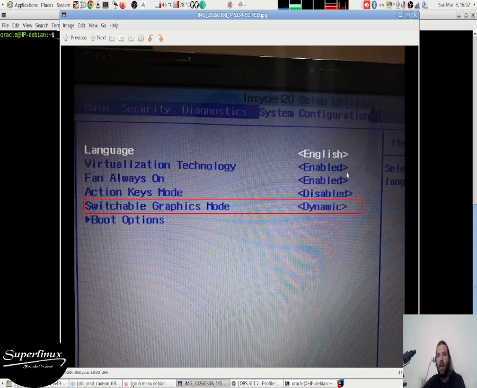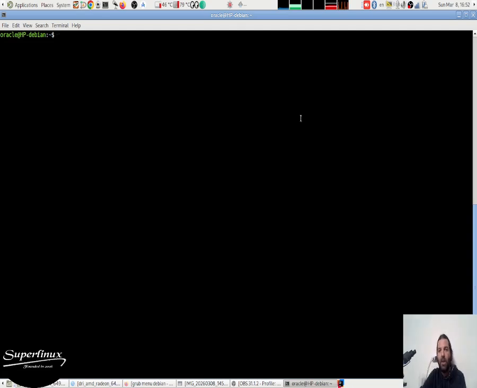And here I'm going to configure the AMD GPU for Linux. Because I forgot to tell you, I'm going to use the open source driver because the proprietary driver will not be working.